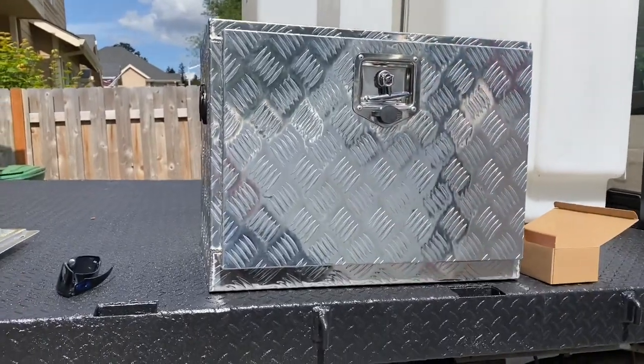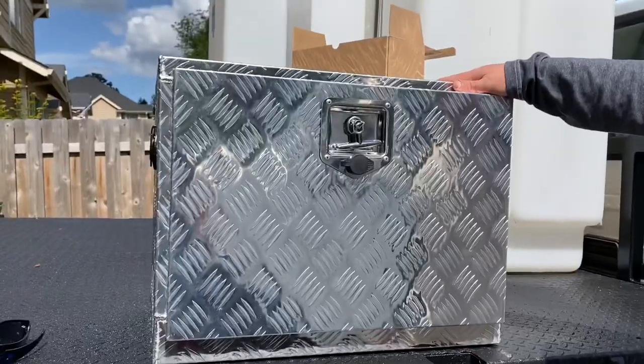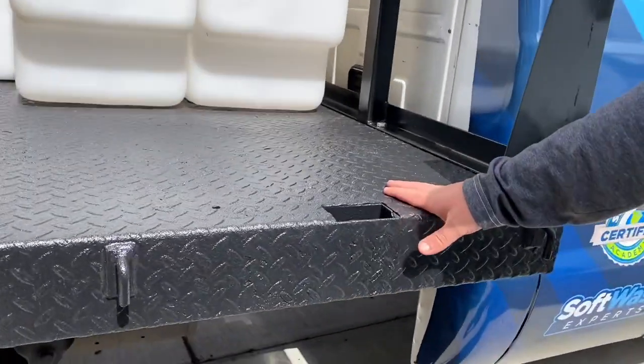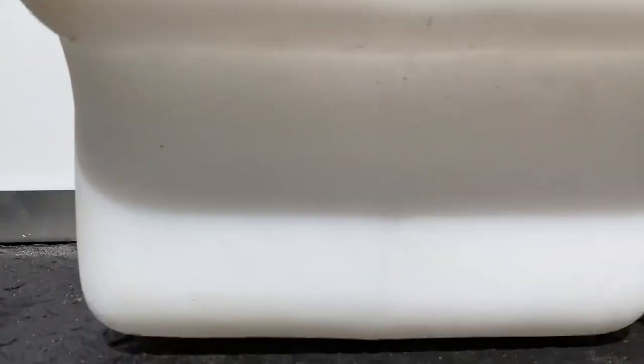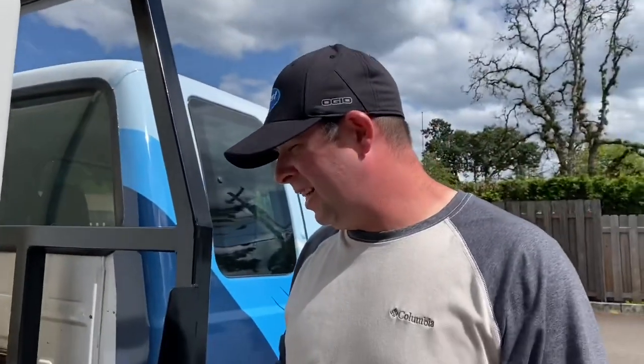So there's going to be a soft wash reel on top of here, and then there's going to be 2 electric stacked hose reels right in this area here. I got to do some plumbing today. I'm going to tie these 200-gallon tanks in. So I'll put some bulkheads in the bottom of that and tie that in. But yeah, that's the truck build so far.